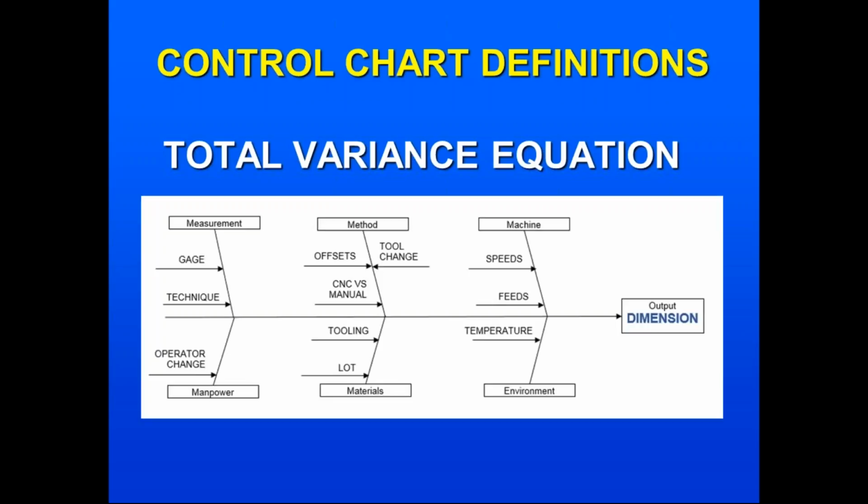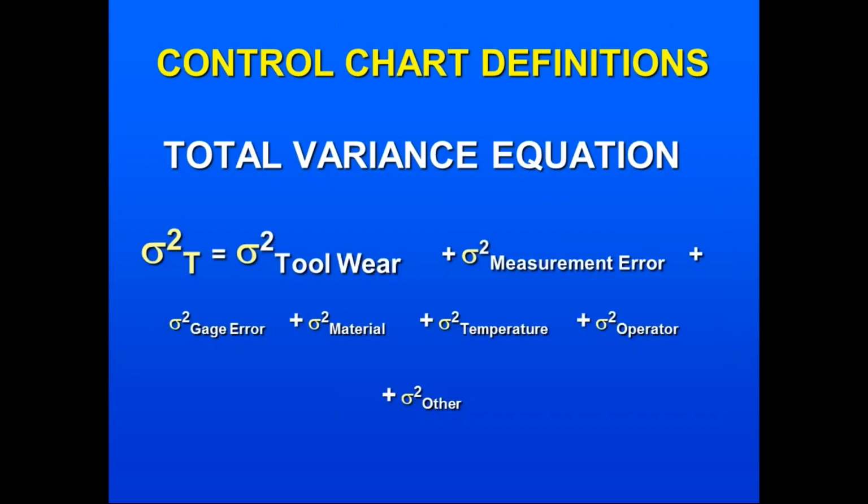So really the total variance equation is pretty much like a fishbone in an equation format. Now nobody ever calculates it, but it's an interesting concept to keep track of when you're trying to figure out what's going on with your process. Now each of your variances can have different distributions, and that's going to be important also as you look at the effects later on of these variances on the output that you're observing.